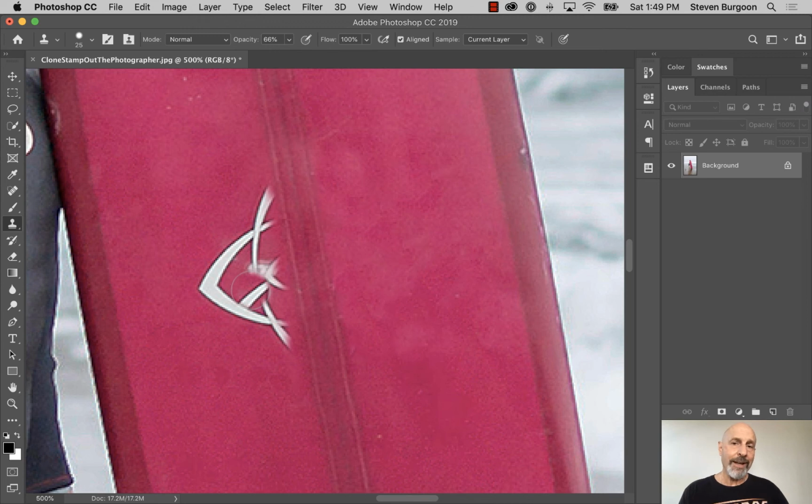Now, one thing I forgot to do, and you probably noticed, was I forgot to create a new layer so that we did it with non-destructive editing. Don't do that for the assignment. Please create a new layer and then make sure that your sample area is all layers in this drop-down menu, and then you'll be able to do it non-destructively. That's the clone stamp tool. Have fun!